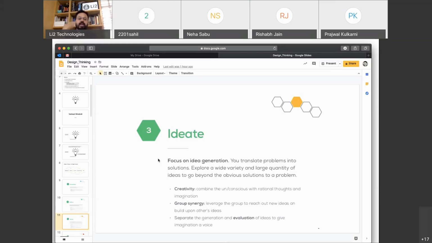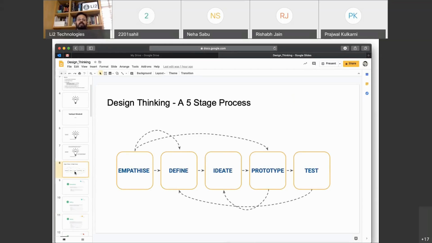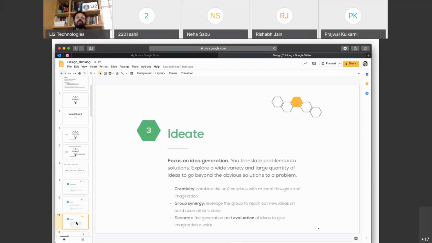But at this point, these three stages become highly, highly effective and important for you to go to the next step. So when you look at design thinking broadly, we have empathize, define, ideate, then prototype, and then test and repeat and repeat and repeat. Correct? So is this clear at this point that when we get into the ideate stage, we are not doing one idea. We have 100 ideas maybe. We have 1,000 ideas.